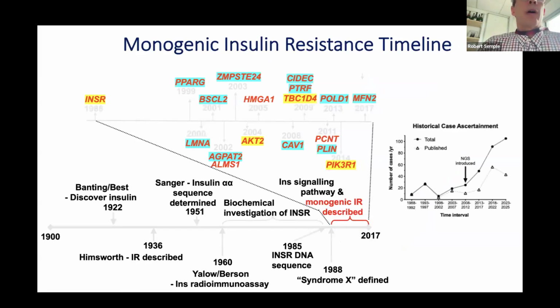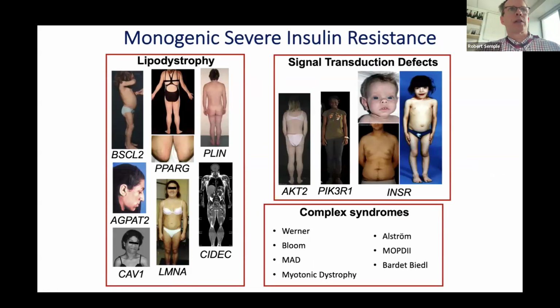Okay, so what do we know about what actually causes severe insulin resistance? Well, there's a bunch of genes, and then we'll tell you about lipodystrophies. But to cut a long story short, we've known about some of the genes since 1988, when changes in the insulin receptor were discovered. But nearly everything else was discovered this century. This is now quite out of date, but it makes the point that it took next generation sequencing to suddenly open the door on what the genetic causes were of all these things.